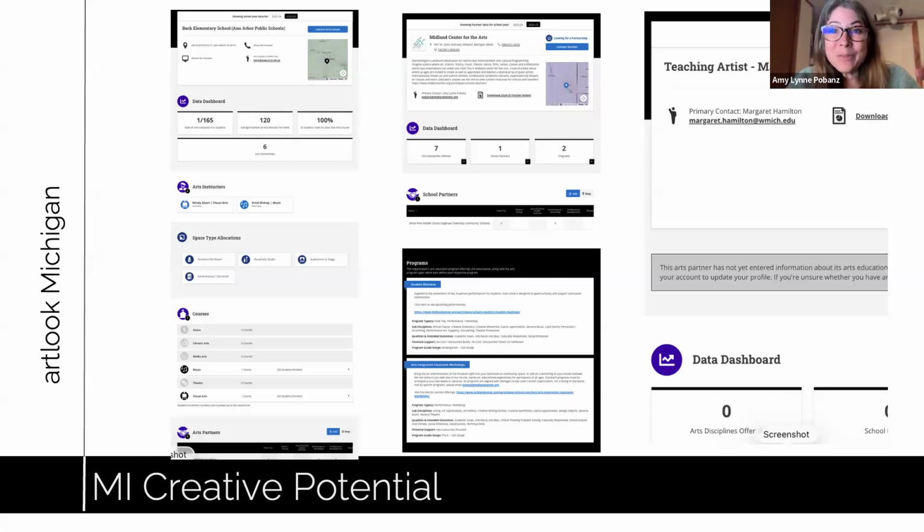They can find you too. If you're an organization, knowing who the current art teacher is can be really challenging. It's like the phone trees, you've got to go through those phone trees. It's awful. They call the school district and can't actually figure out how to get a hold of you, especially if they hide your email address on the district website. So this is a really great place for someone to say, hey, we have this person who's coming in for a residency and we would love for them to work with students, and they can reach out to you directly. And the same for teaching artists. So it's just a really wonderful way to connect everyone in the field.